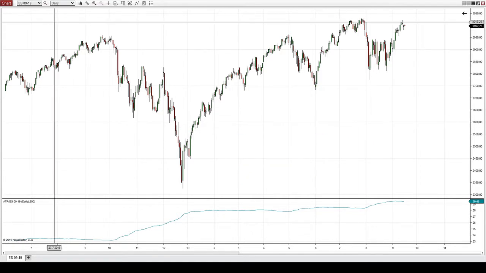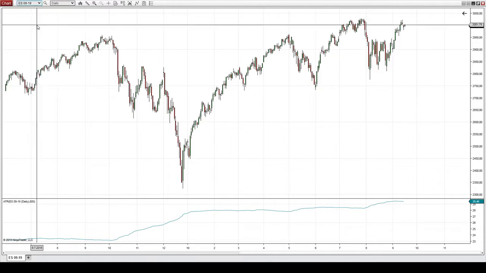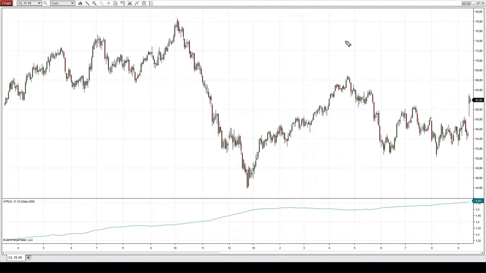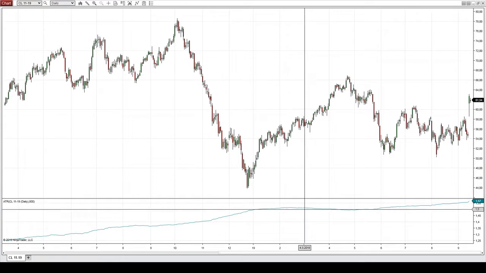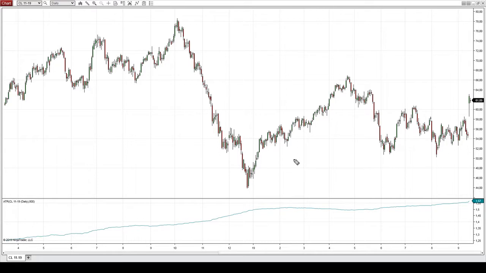Now let's do one more instrument. Let's go to the crude oil. Again, all those are daily candles, and in here average daily volatility is somewhere around 1.5. So the ideal stop loss and profit target for the crude oil will be in the range between 15 to 30 points. Now those were just rough numbers. Of course you can use any range you want, any range you are used to, but this is the way which I prefer to use.